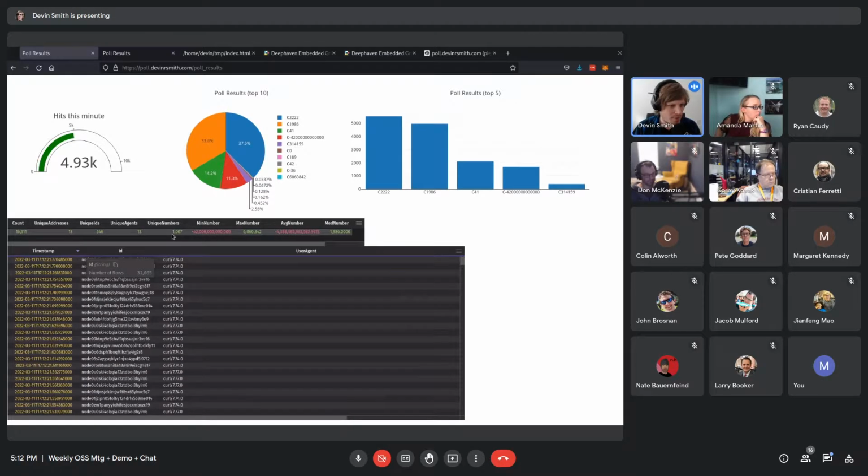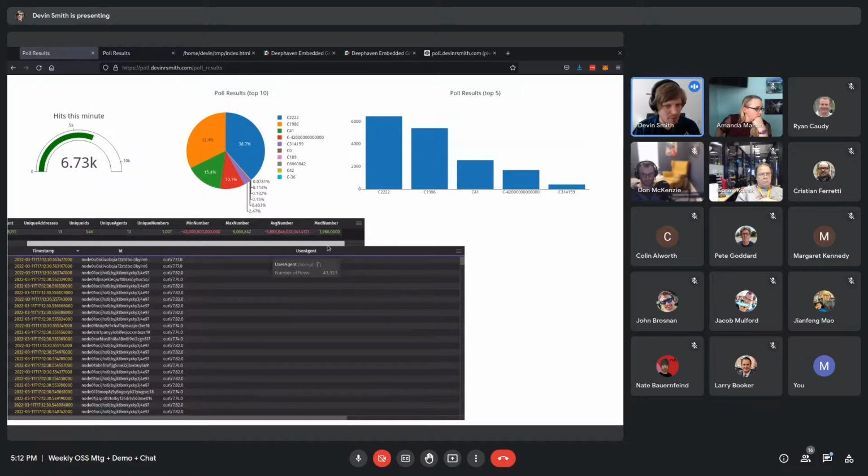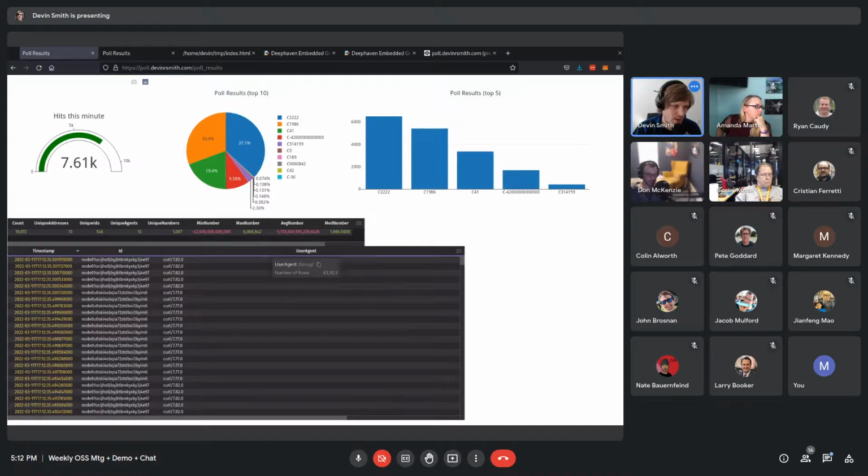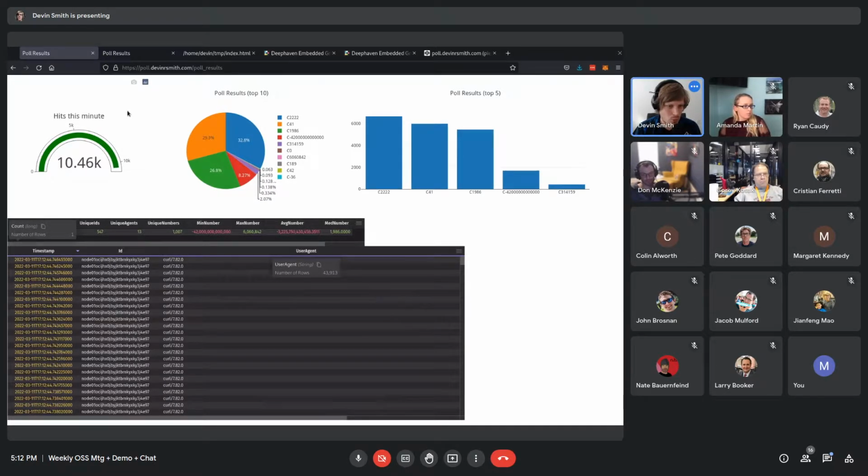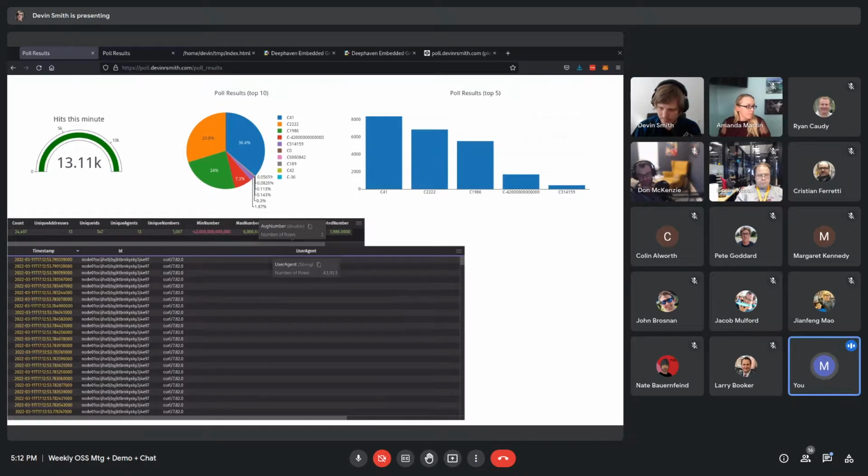Over 1,000 unique numbers. Our minimum number is negative 42 billion, maximum number 6 million, and we've got an average and a median being computed here. This is all being done through custom Plotly JavaScript stuff, and it'll keep ticking away for the rest of the demo, and we'll check in a little bit later to see what the best number is. So I'll hand it off to, I think, Amanda now. Yep, Amanda's going to show off the Debezium examples, I think.